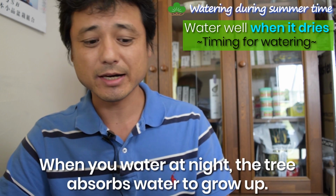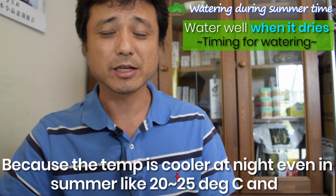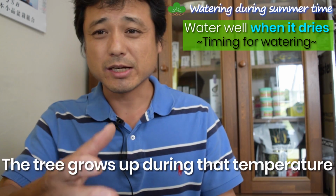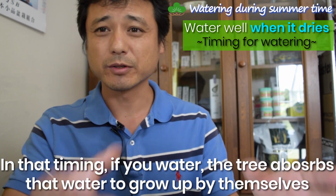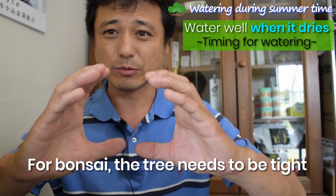When you water at night, trees use the water to grow, because at night, even in the summer, the temperature is getting down and getting cool, and in cool temperatures like 20 to 25 degrees C, a tree likes to grow. So at that timing, you water the trees and the tree will use that water to grow themselves. So they're growing. But to be a bonsai, trees need to be tight.